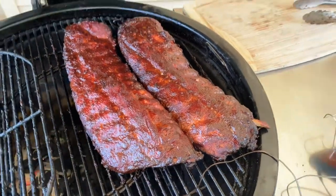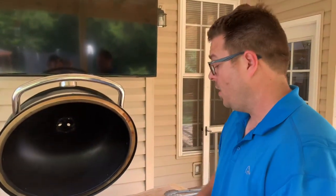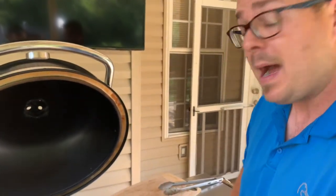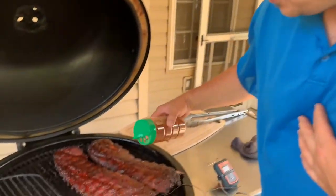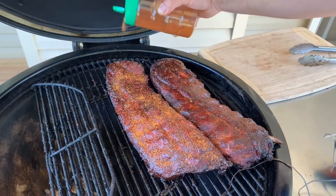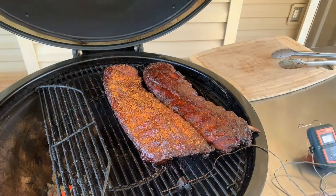All right, so talk about personal preference. The whole day I've been talking about adding what you like. If you like sweet, if you like hot, if you like smoky, whatever. Same thing with the spice. I'm going to take my portion of the rib, not the full rack, just my portion, and sprinkle just a little bit more seasoning. Notice how I said my portion. Just like that.